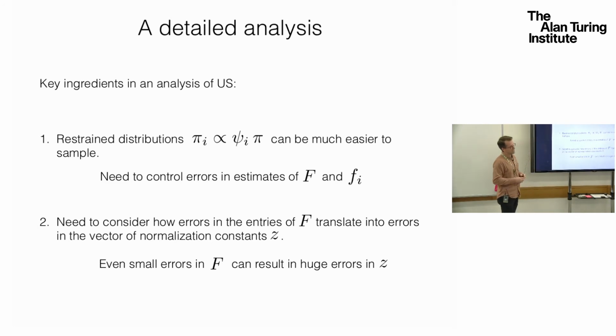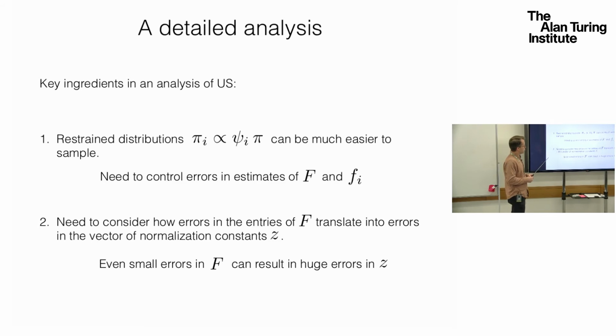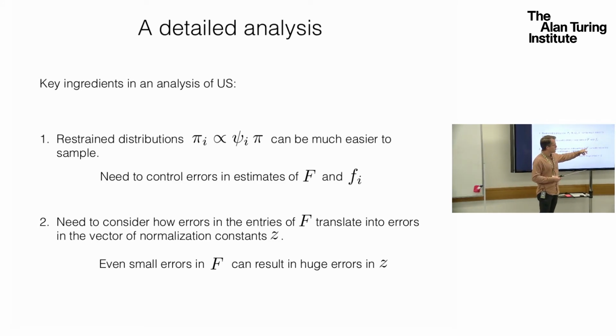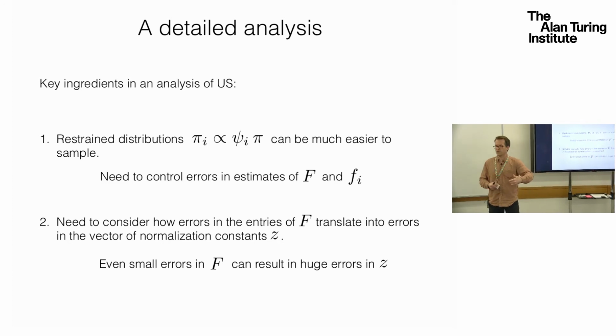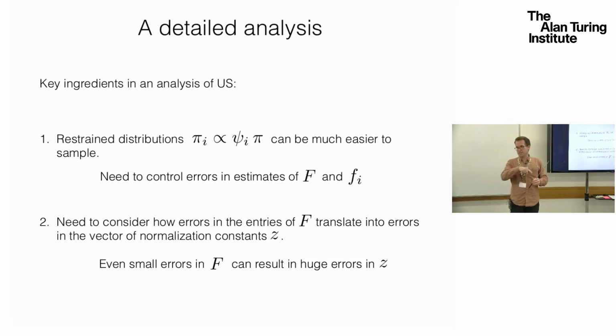What didn't appear, at least in the explanations, and why it could lead, if taken too literally, to some wrong conclusions, is that you also have to think about how errors in the entries of F propagate through the eigenproblem. It's very possible that you make a small error in an entry of F, and that balloons into a huge error in the Z_i, especially for the kind of problems we're looking at, these multimodal problems where the original Markov chain had a small spectral gap.